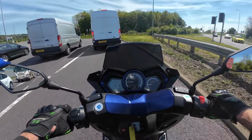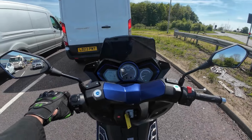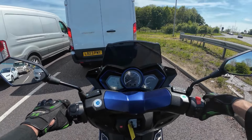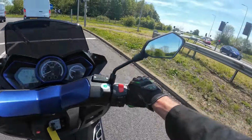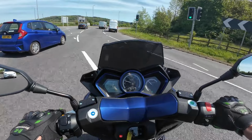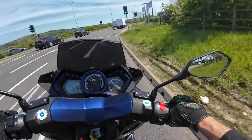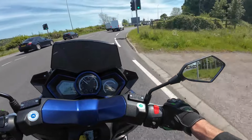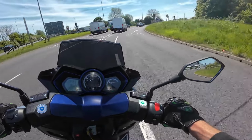You can buy them in Halfords for about 4 quid, I think, or I tend to use a gauge on the end of a piece of hose and it holds the pressure, so I can just pull the gauge out, have a look, and it tells me what pressure I've got on the bike. As for tyre pressures on a 125, pretty much the norm, 32 on the front, about 34, 36 on the rear. But do check your manufacturer's specifications.